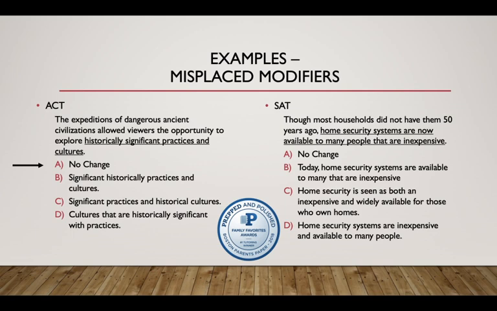Well, we're talking about the home security system, right? Which, that's our main modifier at the beginning. But almost all of these, save for B, express that we're talking about home security. So get rid of B. Okay, and I already said that A sounded off. So we get rid of those two, we're stuck between C and D. Personally, and for the ACT, SAT, C is way too wordy. So it has to be answer choice D. And we're talking about how home security systems are inexpensive and available to many people. Those are the two things.